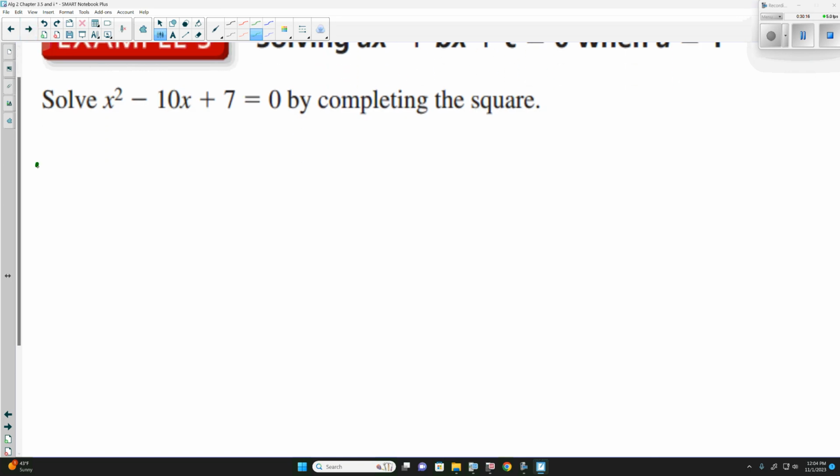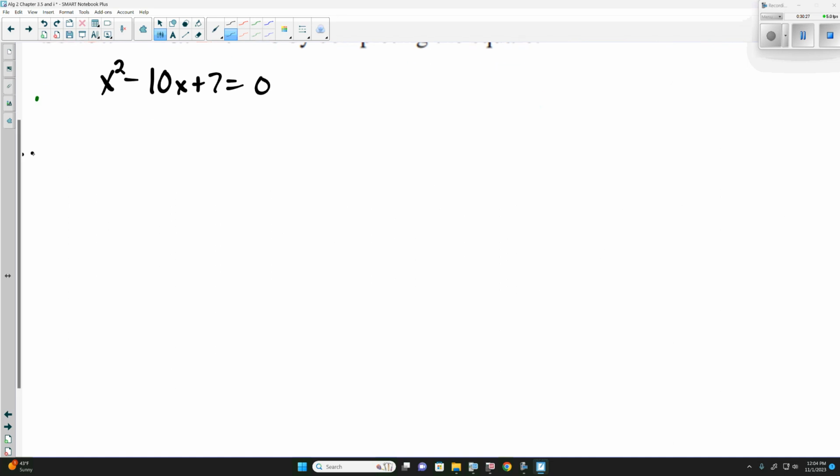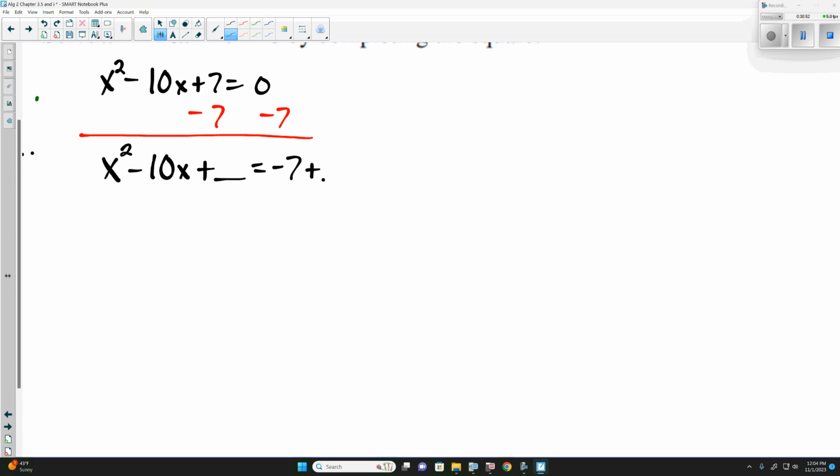So when we look at this first example, x squared minus 10x plus 7 is equal to 0. The first thing we want to do, our first step, is a equal to 1. Number in front of x squared 1. Well, in this case it is. There isn't a number in front of x squared, so it is 1. Our second step is to get the constant terms, the numbers without a variable, on one side and the variables on the other, and then leave 2 spaces. We leave 2 spaces because, again, for the completing the square method to work, we need to be able to write the quadratic as a set of parentheses squared. We need to rewrite it as a perfect square trinomial.